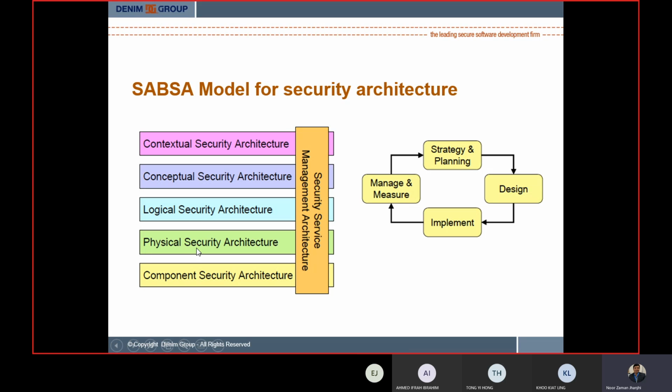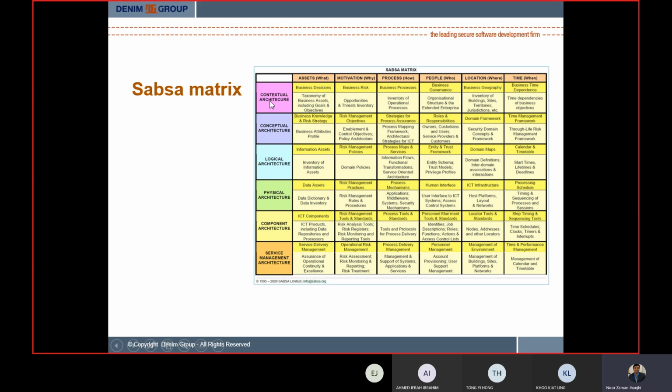The fourth layer is physical security, the fifth layer is component security, and the sixth layer is the security service, which is actually for all of these layers. You can find the same thing here: this is 1, 2, 3, 4, 5, and this is the service. For all of this we have this matrix. These are the questions, like your rubric sheet. We need to verify them to make sure how our SABSA model is working.